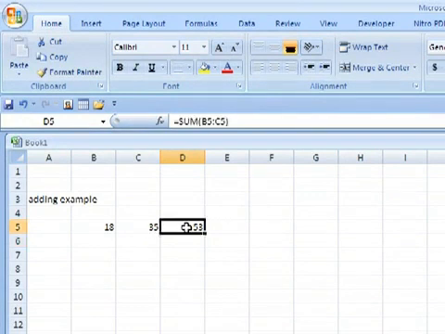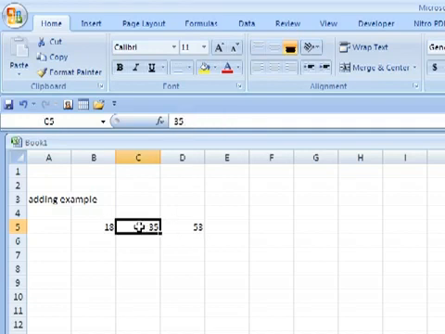18 plus 35 is 53, and notice on top it tells us that. But the power of Excel is that by changing a number, it'll automatically be updated. For example, let's change the number 35 to 36.